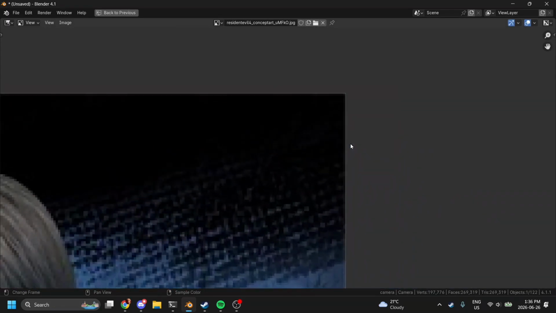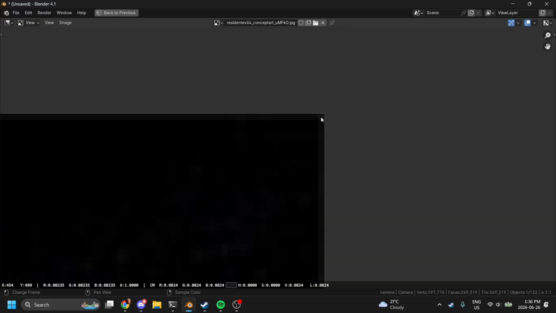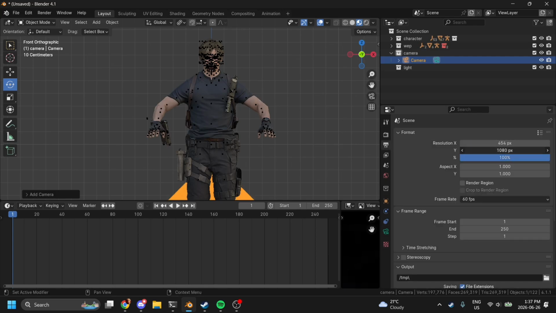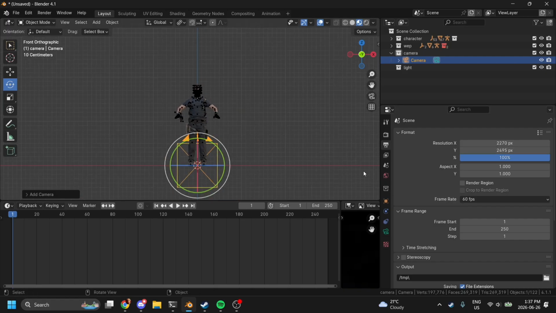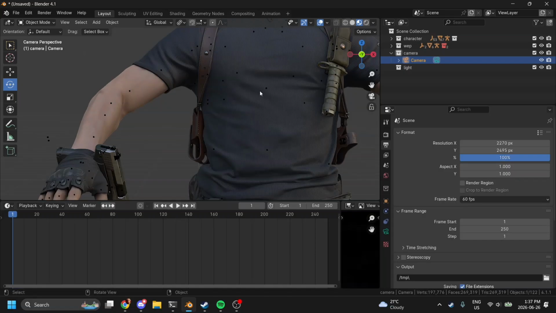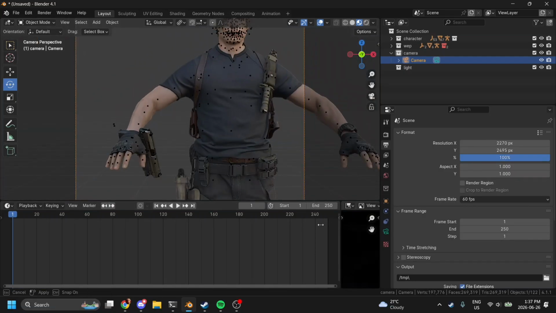I'm going to copy the exact aspect ratio of this. So I'm going to go to the very top pixel right here and right click. So you see that 454 by 499. I'm going to take that and multiply all of that by 5. Right? 499 times 5. And there. We have the same aspect ratio, just 5 times larger. And the reason why I use modern Blender is for this exact reason, so I can have higher quality renders.